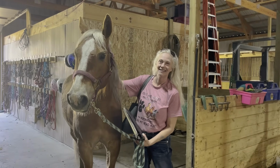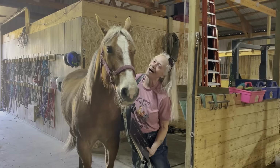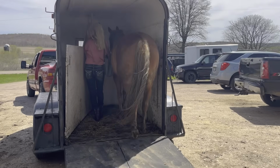So we had a surprise showing today. They came out here. They met Sunny and Penny. And it kind of seemed like Penny was more so who they were going for. So they went home to talk about it. They didn't live far. And they called not too long after, and they're hooking up the trailer and on their way to come pick her up. So, yay, Penny. One, two, three. I said yes to the horse, of course. Cute. Hi, sweetie. Got it, Penny. Very good.